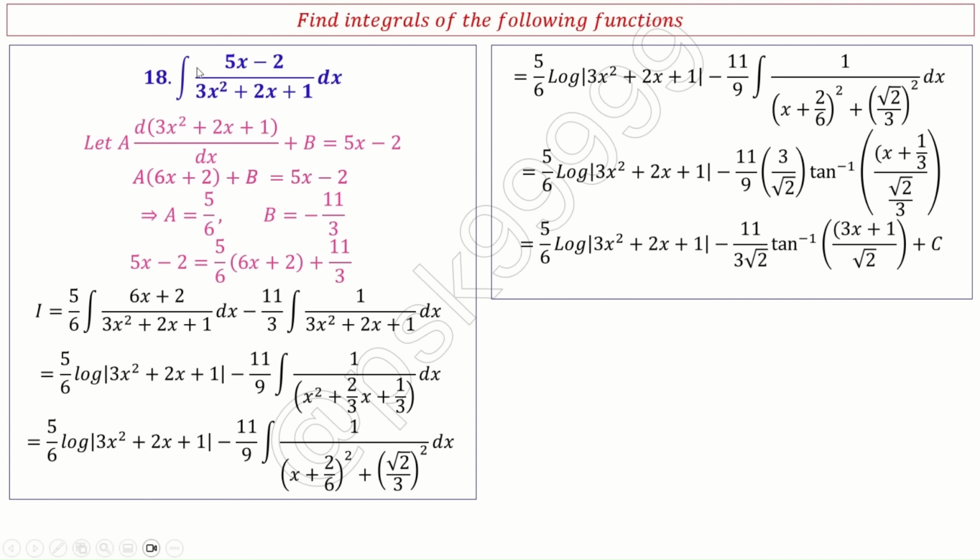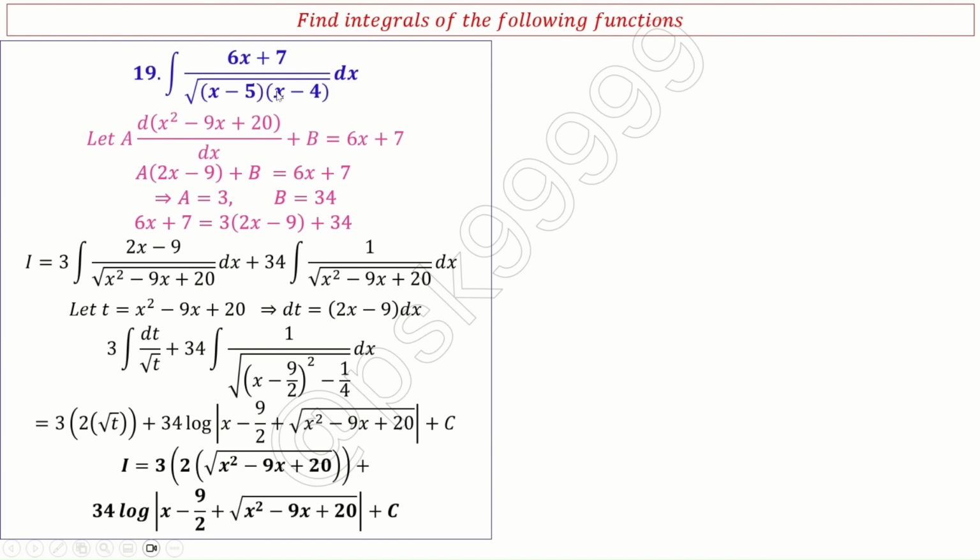Okay. So hope you understand how to do this problem. Expressing the denominator differentiation in terms of numerator, that is the most important step. Depending on what the values of a and b are, you will get different integrations here. It need not always be the same. You may get sine inverse, tan inverse, log, whatever. So you have to solve every problem from here onwards.